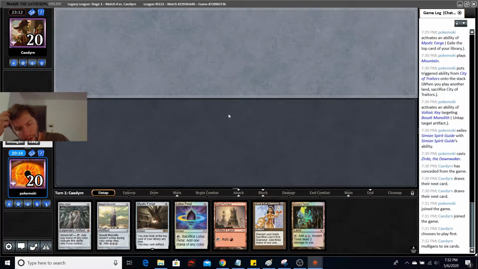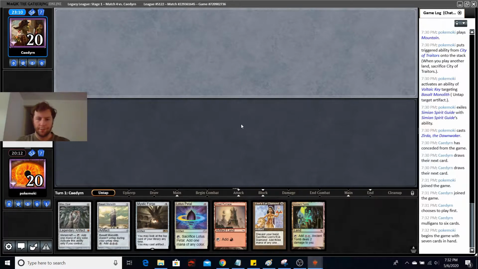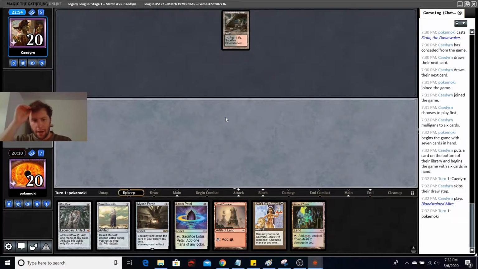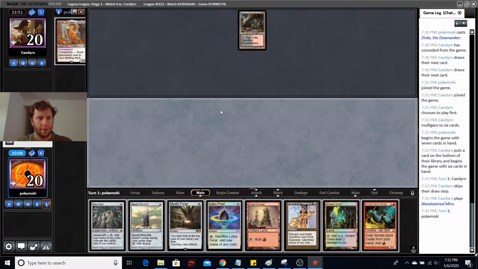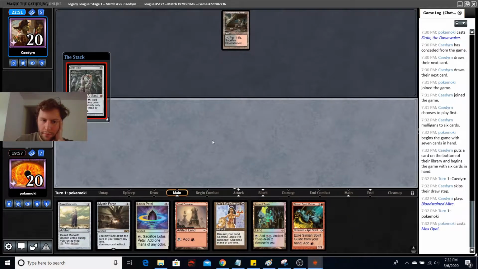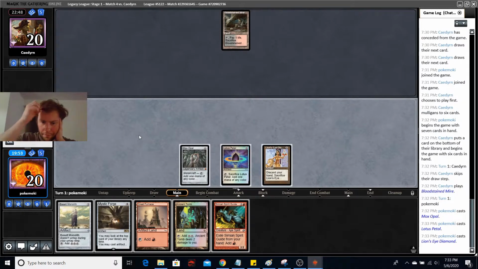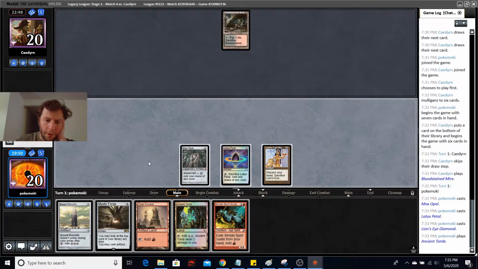So this is a turn one Monolith. I'll keep this. They're at 6. It's a turn one Monolith, and I think we can play Mystic Forge next turn, even if Monolith gets countered. So it's just what land we want to lead off with. I think the answer is Ancient Tomb, so we don't lose our petal.